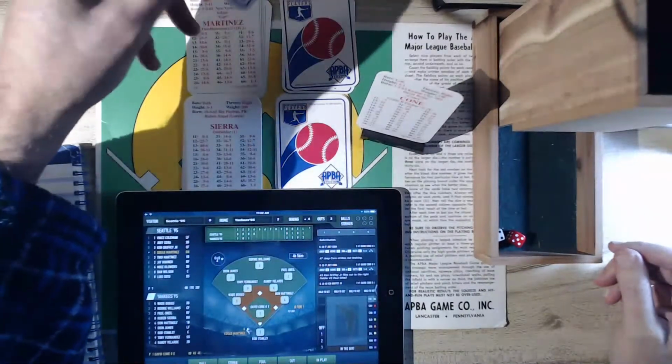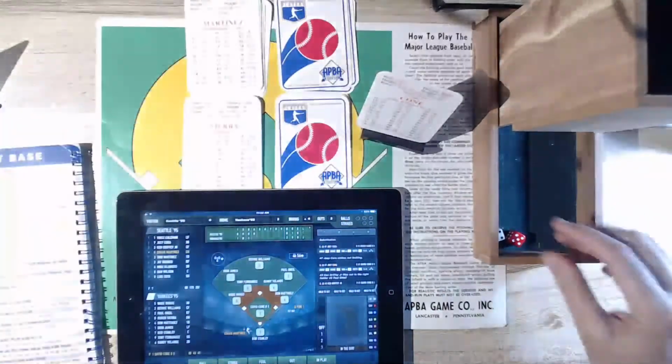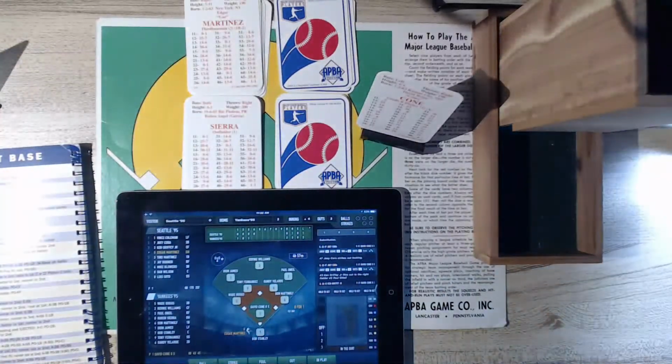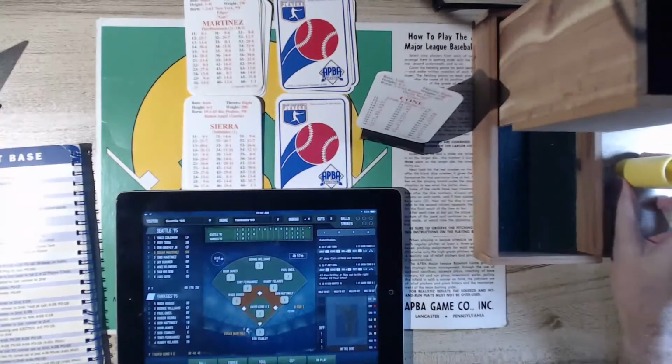Edgar Martinez is from New York, New York. And he always was a thorn in the Yankees' side. He used to really beat up on the Yanks. I mean, he would rake against the Yanks throughout his whole career. He was a guy that you never wanted to see up with men on base.